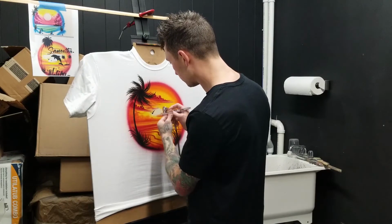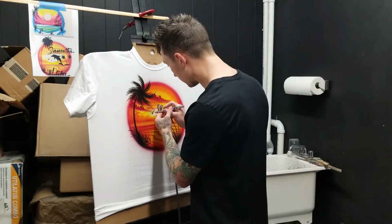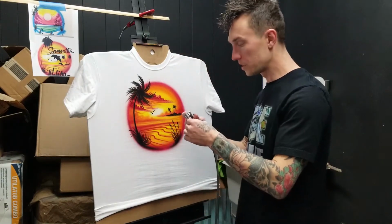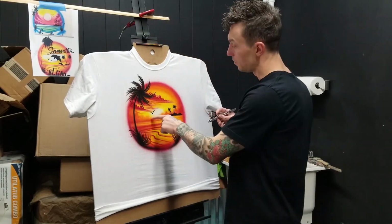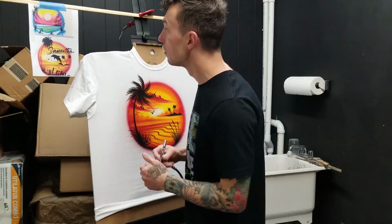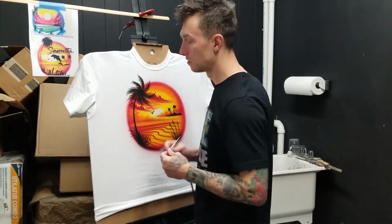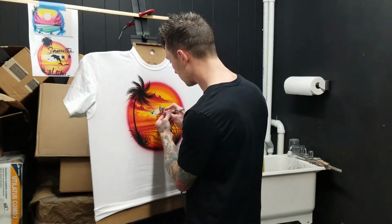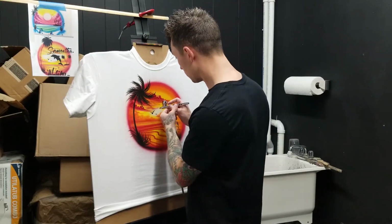My airbrush kind of messed up on me, so there's a bird. I think I need to thicken up that wing just a little bit. My tip wasn't clean, so that wing had a gap in it. But you start out small. If it messes up, you can make it just a little bit bigger. Like Bob Ross said, no mistakes, just happy accidents. Alright, whip out this one, whip out that one, and how about one more little birdie?